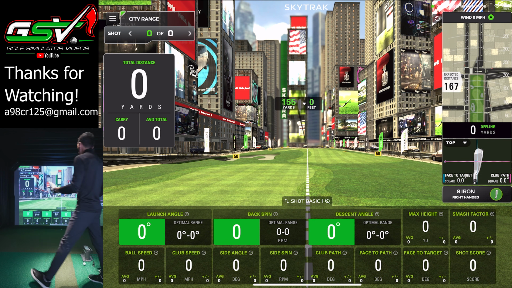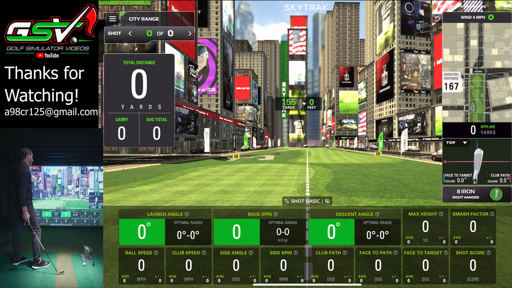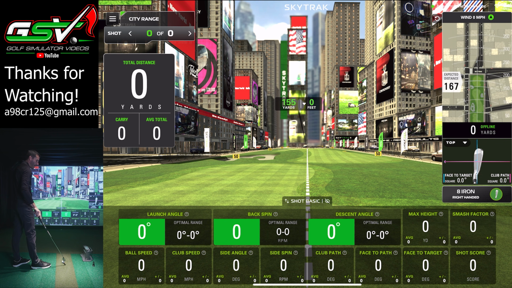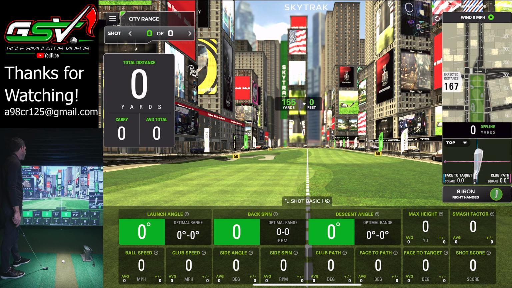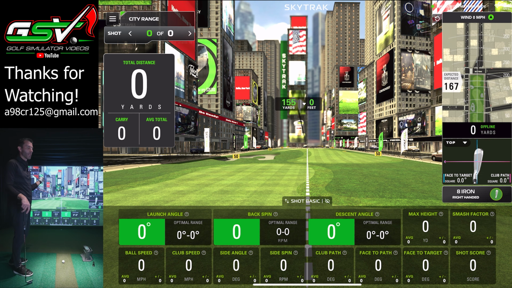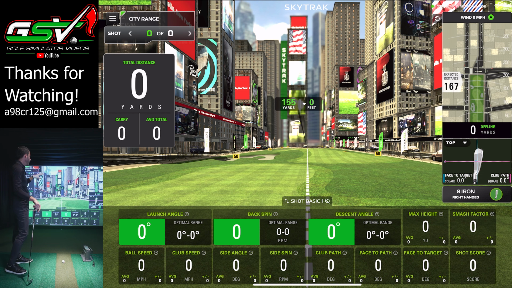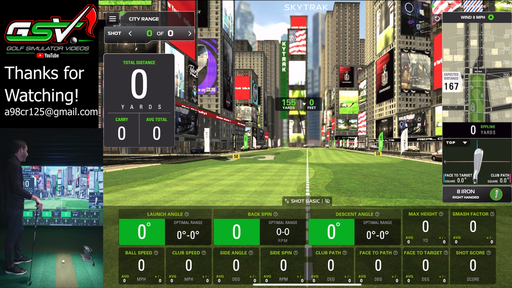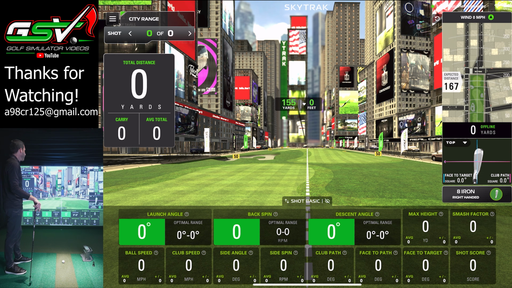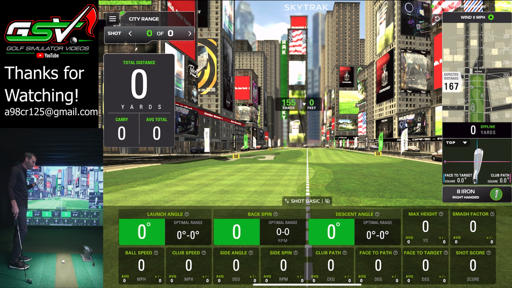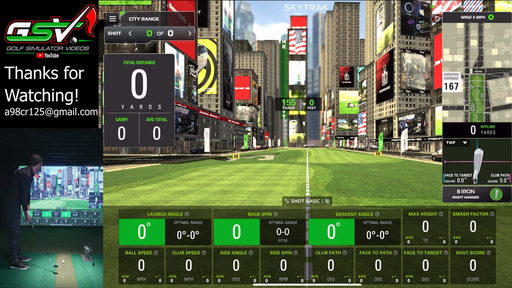I wanted to show this first because I mean, this is a lot of graphics, right? So can an iPad run this? Well, apparently it can, and it looks like it's pretty darn good quality. The only thing that I wish that this range had, and I'm gonna make sure I let them know right away, is adjustable distance, because it's a fun environment, but it's set at 155 yards. So great for me practicing my 8-iron, but it would be really cool if you could at least maybe have multiple selections. Maybe not infinite, but multiple selections.